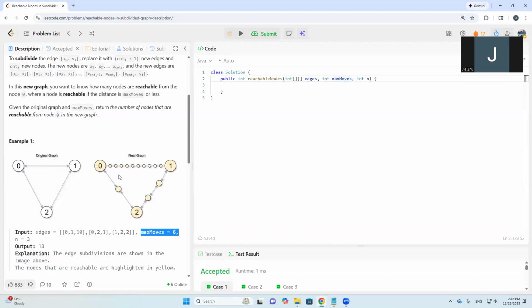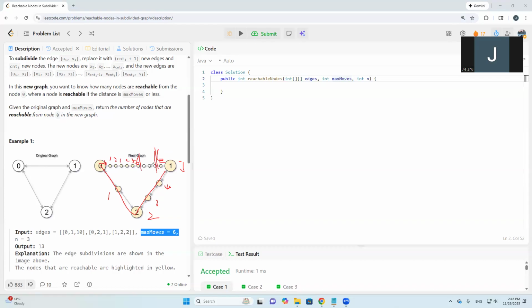So let's count. From 0, we can go this way, and we can move a maximum of 1, 2, 3, 4, 5, 6. And we can also go in this direction, 1, 2, 3, 4, 5, 6. So totally, let's count how many nodes we visited.